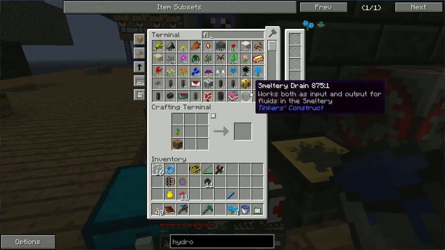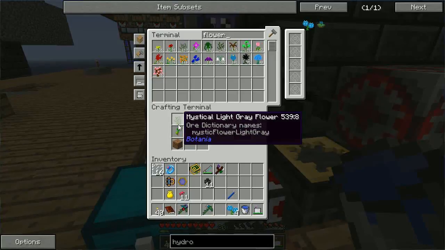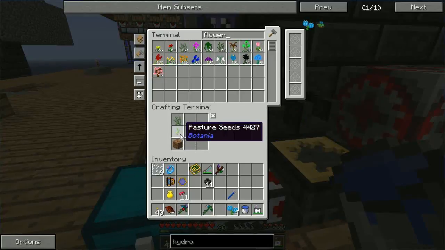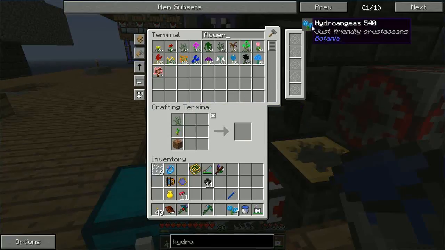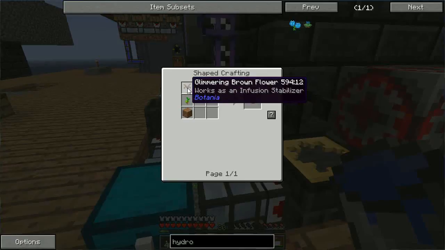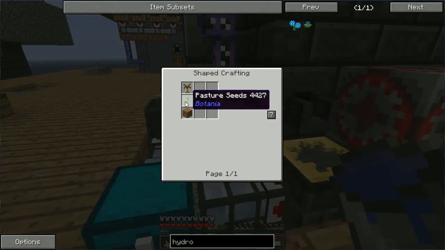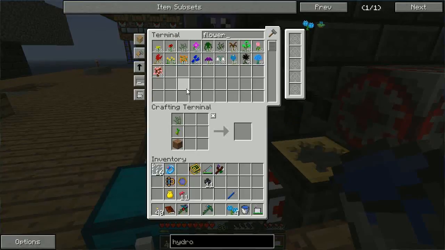So let's take a look at our mystical flowers. So the most abundant one we have right now is a light gray. And so we have pasture seeds. I demonstrated how to make that in another episode. And they're a special kind of, let's see, brown glimmering. Alright, so glimmering flowers, I have to mix glowstone with these flowers.